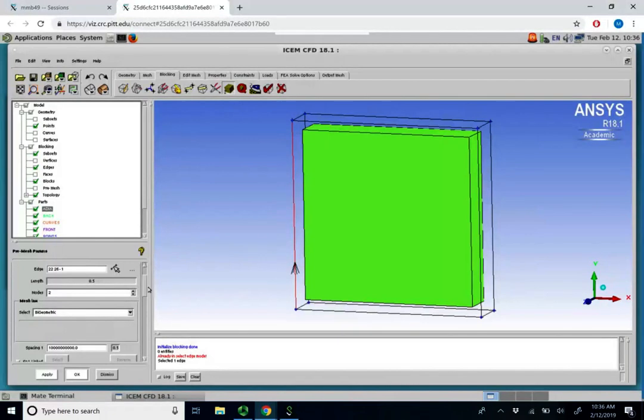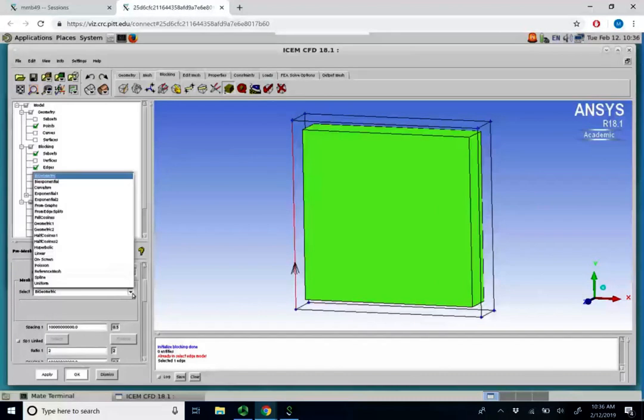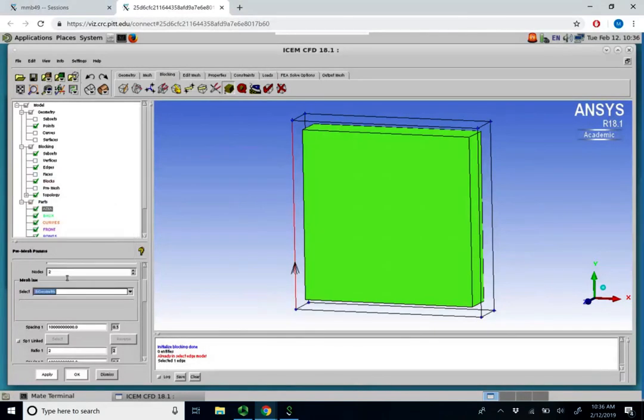our edge is highlighted. Now, there's many methods for applying our mesh law. Biogeometric means we have constant spacing. Biexponential means we can have an exponential increase from both edges. There's many ways you can apply mesh within your system. If you're looking at a fluid domain and you're interested in capturing the boundary layer at the top and bottom of these surfaces, we would apply a biexponential mesh law. But for now, we'll select biogeometric and we'll apply nodes.